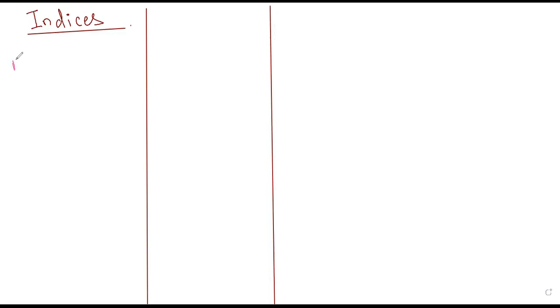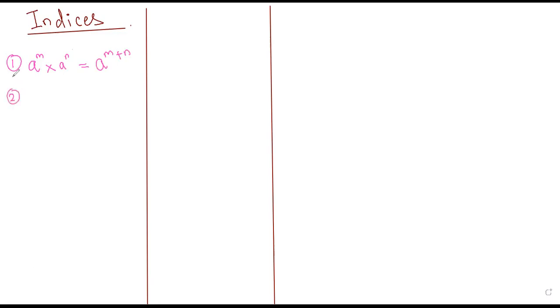So the first rule says let's say you have a to the power m multiplied by a to the power n. Now, what do you see? You see that you have two numbers that are being multiplied. The bases are same and powers are different. So the rule is you can write it as a to the power m plus n. When bases are same and they're being multiplied, you can just write the base one time and add up the powers.